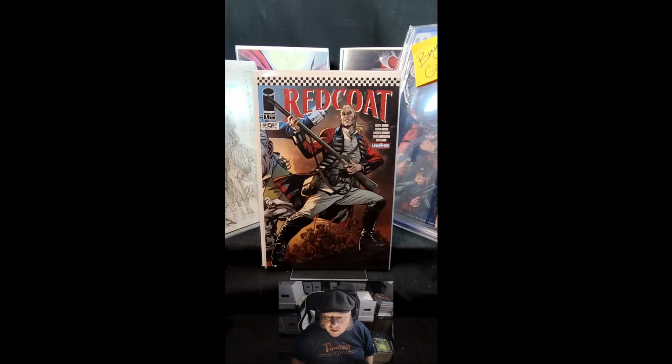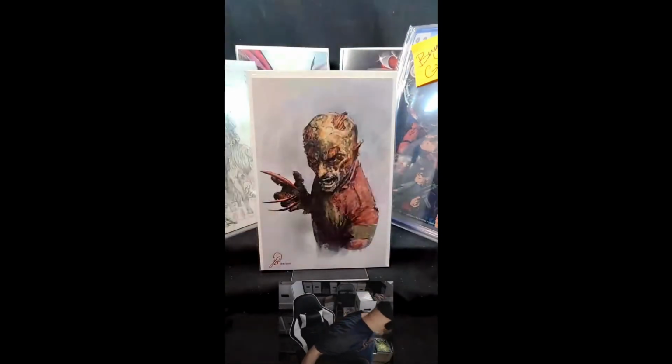Brat Pack 1 through 5. I don't think I have Brat Pack. Sorry. You always ask for Gadabout. You always have the most interesting books that you want to look up. I don't even have to look that up. I have a set of Big Girls 1 through 3. Who put out Brat Pack? All right, nobody on Red Coat. Okay.